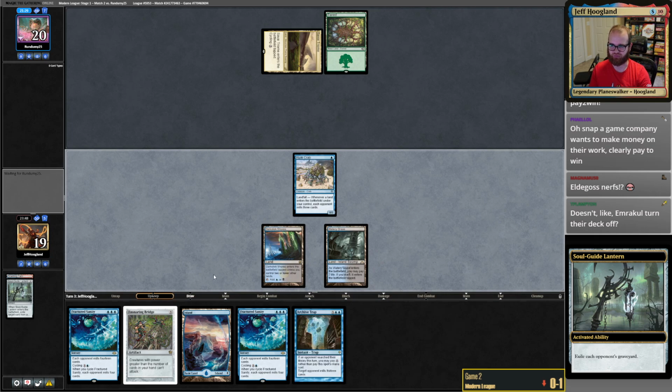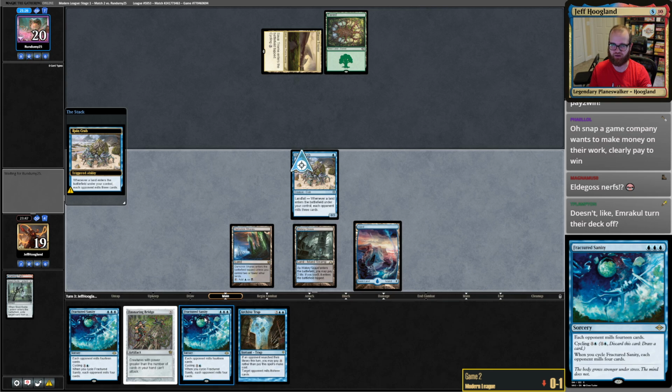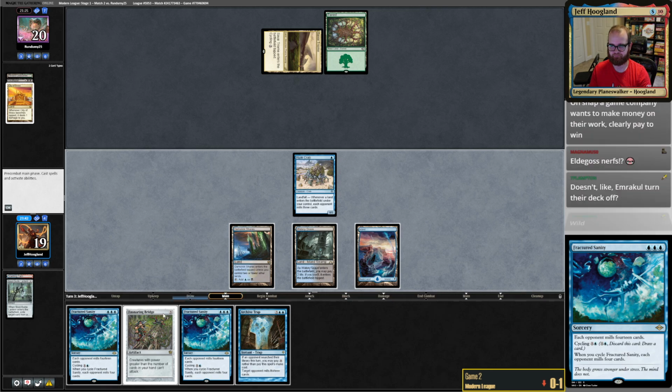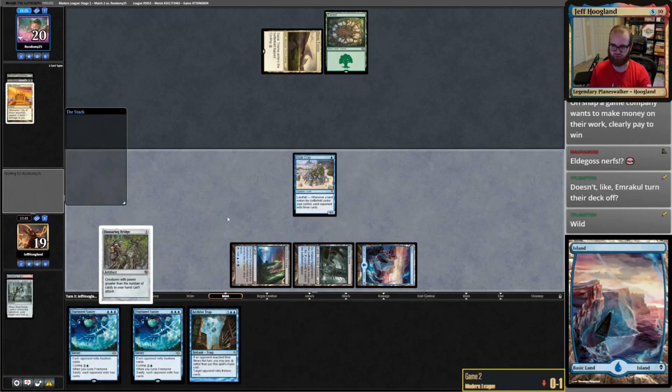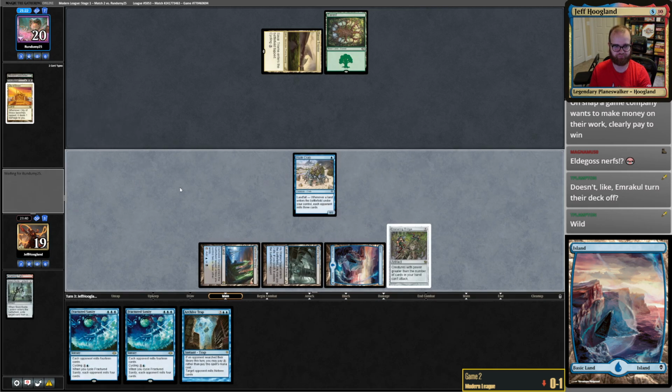Doesn't Emrakul turn off their deck? Yeah, but it also turns off our deck is the idea. So a lot of people have been sideboarding an Eldrazi like that. When I cast this Ensnaring Bridge, rather than casting a mill spell, just get it into play.